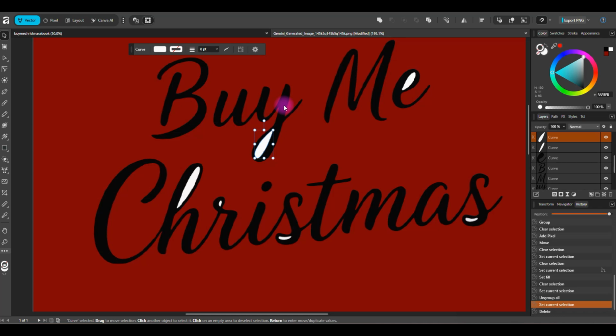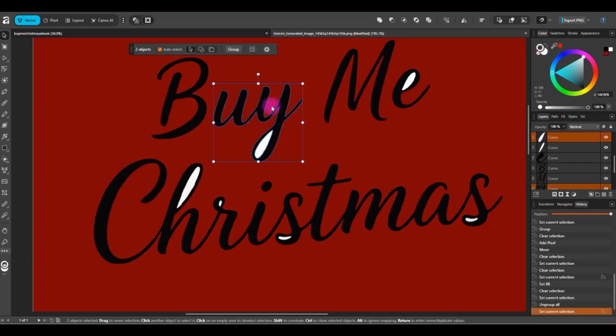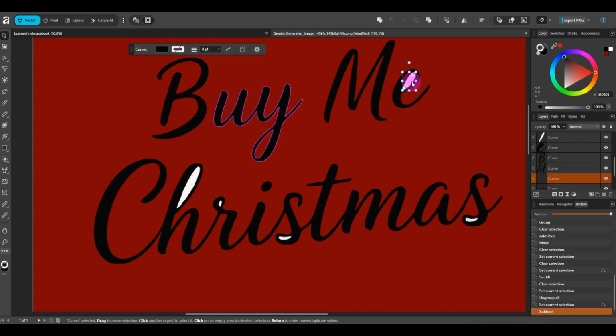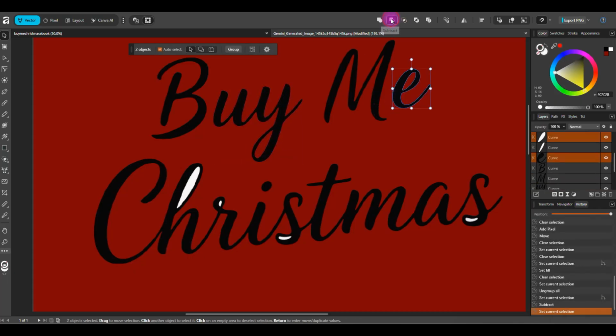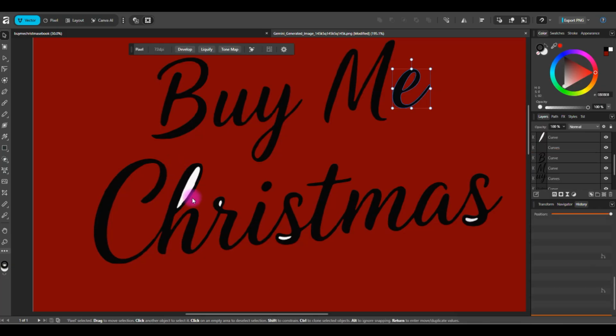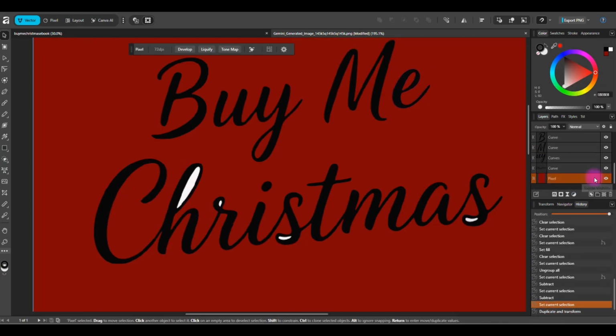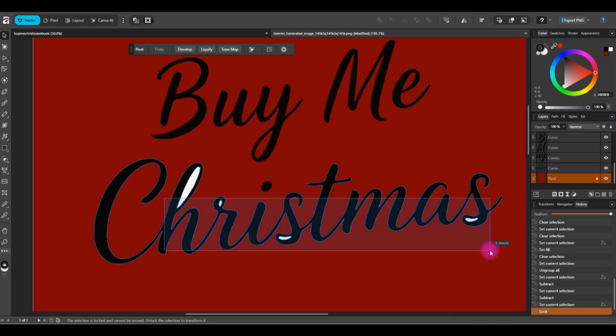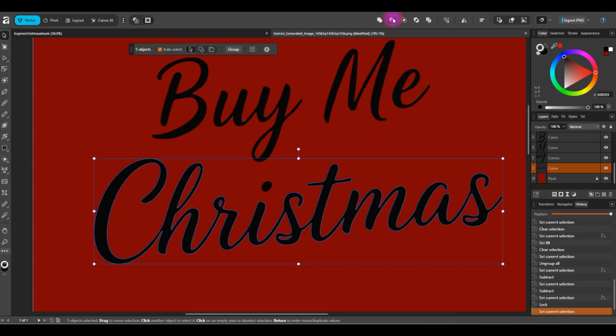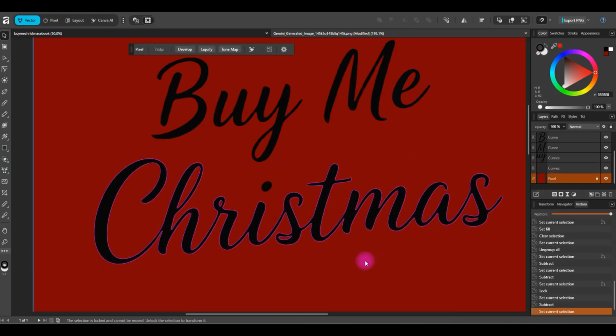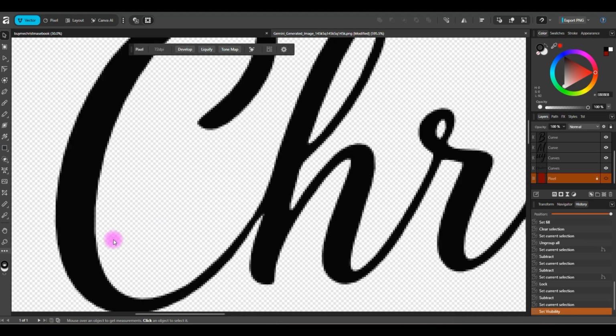Yes. So what I'm going to do is select this white part, and select the black part. And I'm going to come up here and do subtract. And that's going to cut that out for me. So I'm going to go ahead and do that on these. Okay, and I'm actually, oops. So I'm going to lock this so that it doesn't move. Okay. I think usually if you try to do this on multiples, it's not going to, oh, it did though. Yay. Okay. So now I'm going to turn this off.